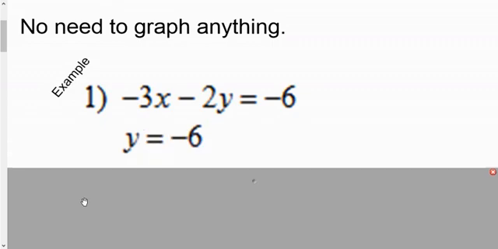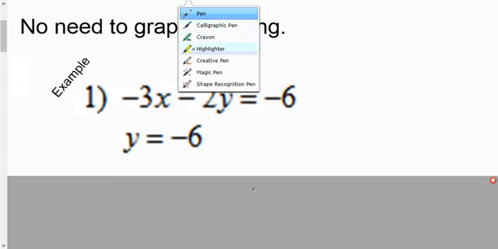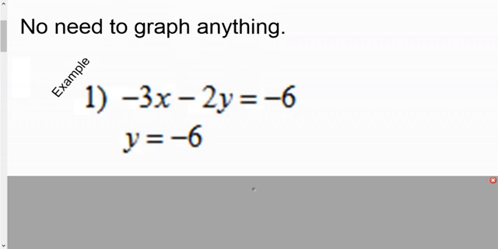So here's the first example. They give us these 2 equations and we want to go find the x's and the y's. What makes this stand out to say, hey, we want to use the substitution method is because the y is all by itself here in the second equation. See the y right there?